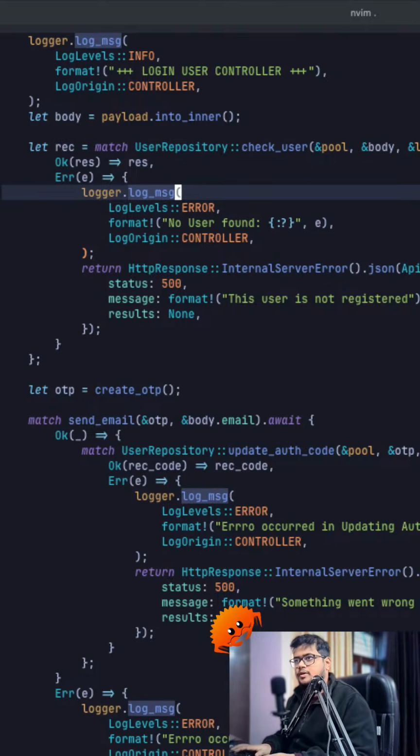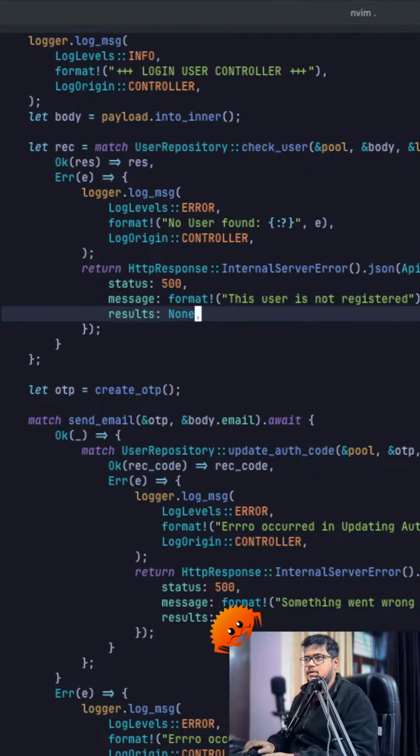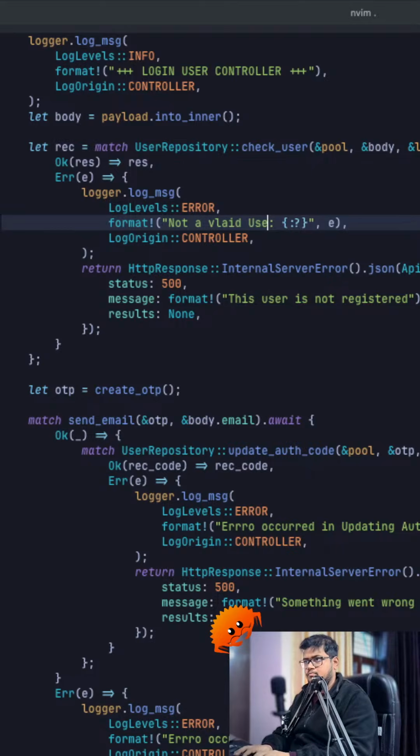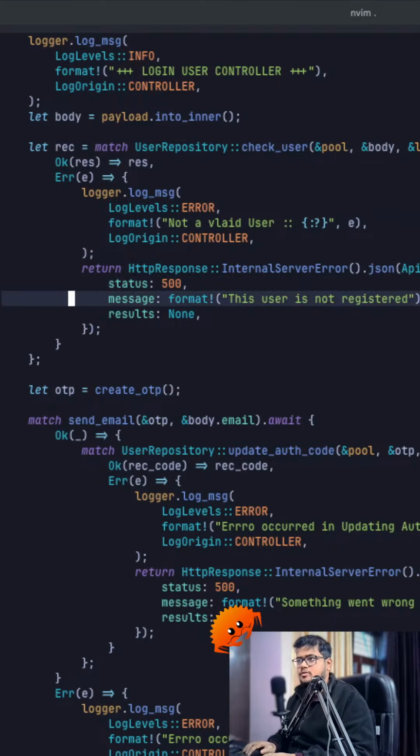so this will be our this thing, right? Okay. This is not registered.